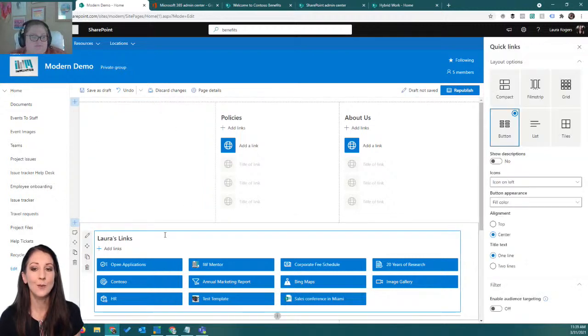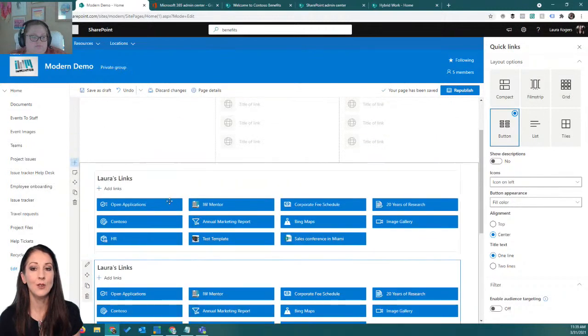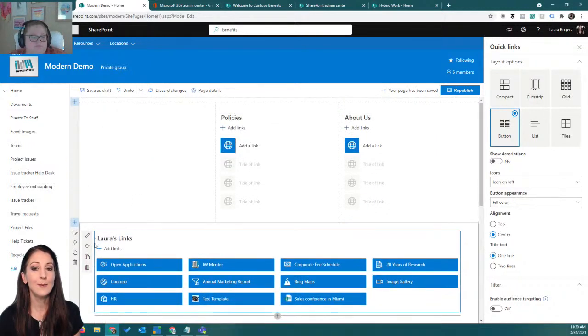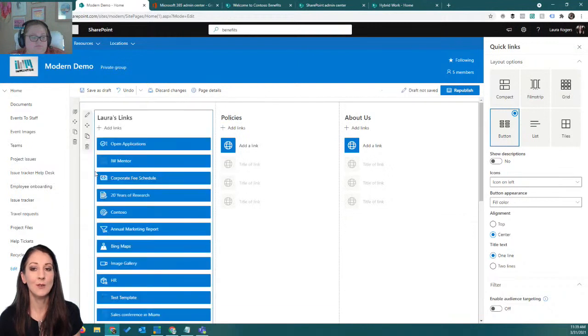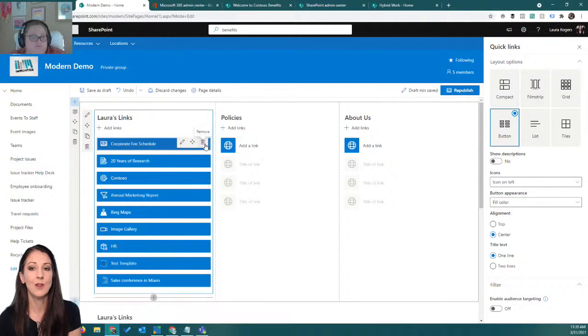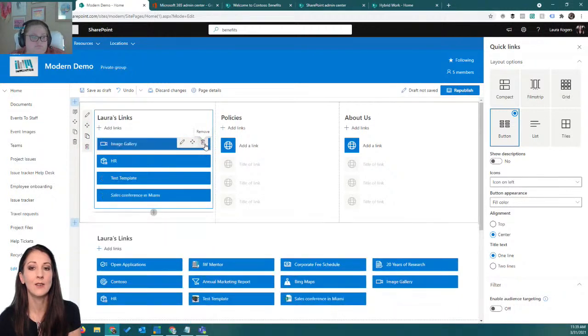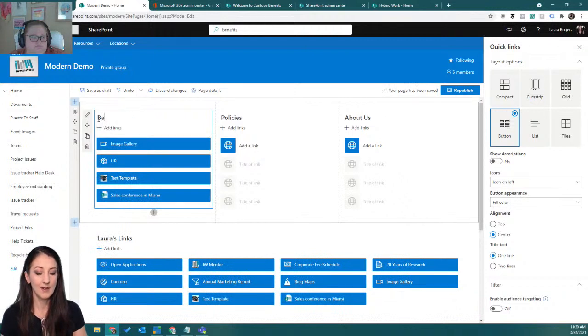So I can go duplicate this one. That is a great point. So now I've got 2, and that's a big time saver, Joelle. Thank you. Then I could go through here and just delete the ones I didn't want. Oh, that's pretty fast. Okay. So then this could be like benefits or whatever. Great tip. Okay.